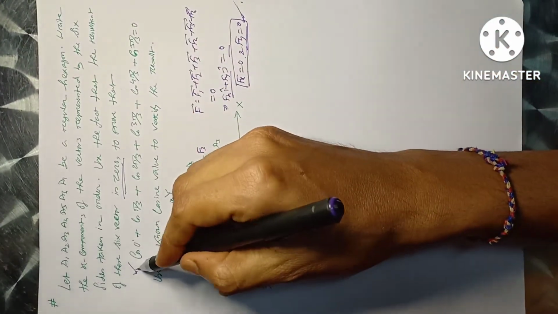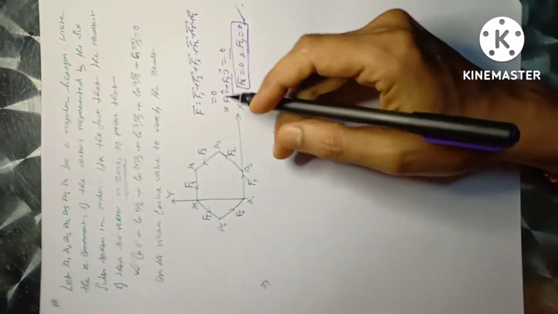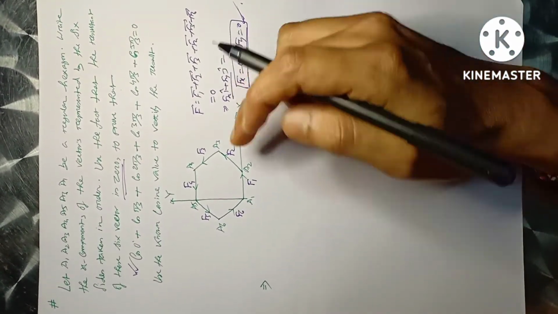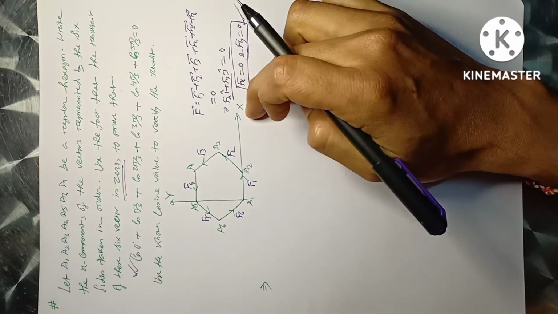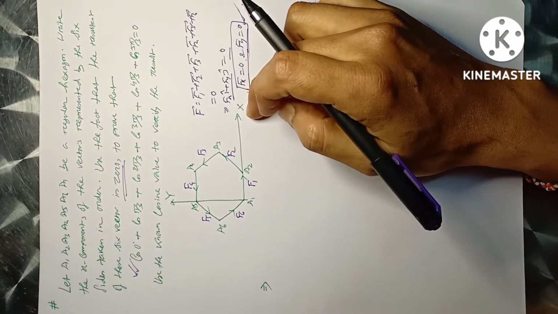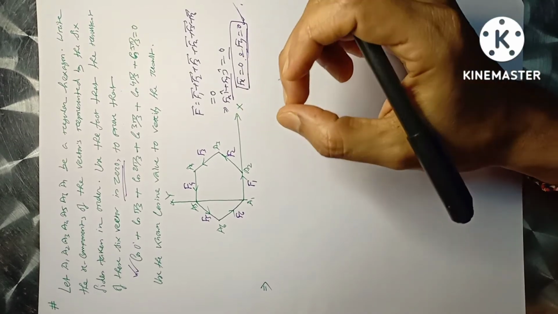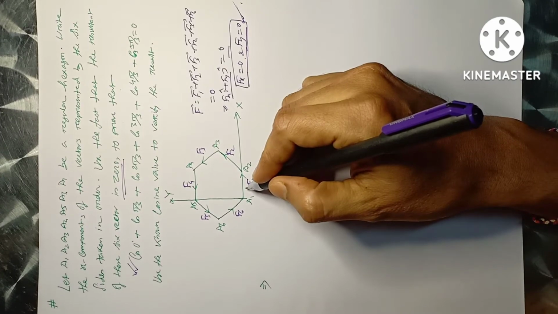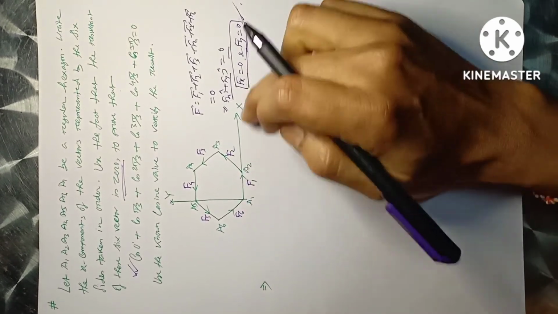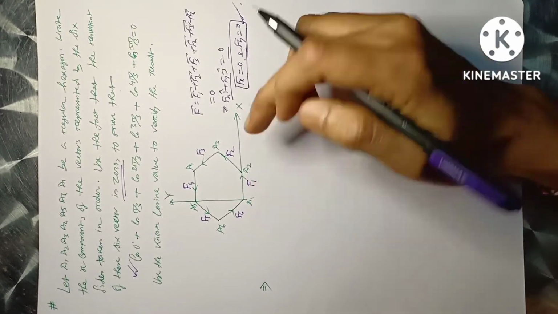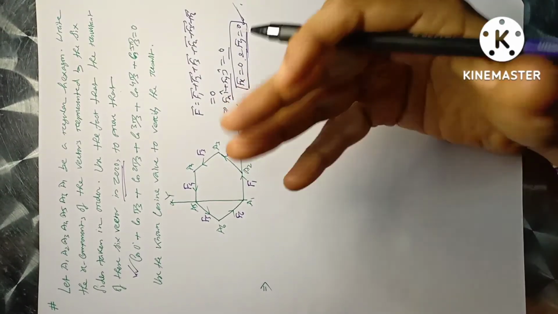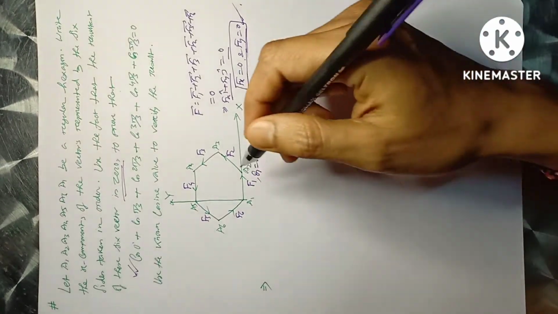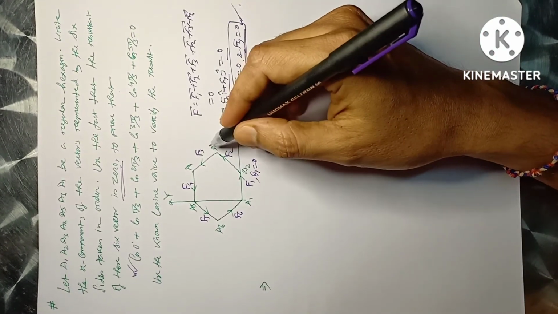To prove that, this is when to prove. So how can we calculate this? By fx and fy, we know the components of the f vector along the x-axis, and for this purpose we first need to find the angle of each f vector. First, f1 vector: f1 is along the x-axis, meaning the angle between f1 and the x-axis is 0. So we can write theta 1 equal to 0 degrees, and then f2 vector along this direction.